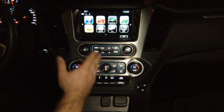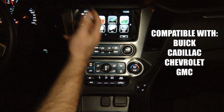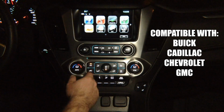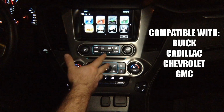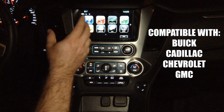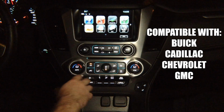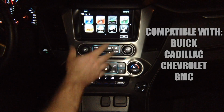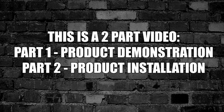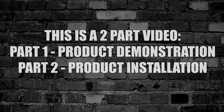This particular demo is being shown in a GMC Yukon. However, any Buick, Cadillac, Chevrolet, or GMC vehicles will also be compatible with this device. They all have identical screens. The trim panel and the surroundings may look different, but the screens are all identical, therefore this device will work in any of those vehicles. This is a two-part video. Part 1, product demonstration. Part 2, product installation.